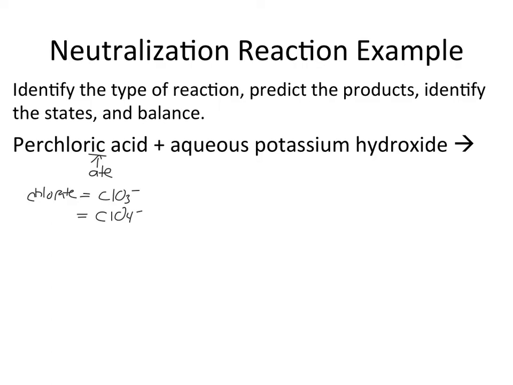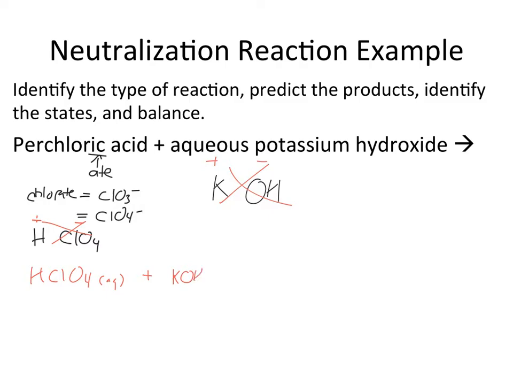Well, this is an acid, so it also has to have a hydrogen. So if we have H and ClO4, the charge here is +1, that is -1. And all we do is we cross-cross, and we get HClO4. Now this is an acid, so it is going to be aqueous. Aqueous potassium hydroxide, again, to get this, we have potassium K+. Charge here is +1, this is minus, cross, cross, and we get KOH. Again, it says that it's aqueous, so we'll put aqueous.